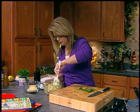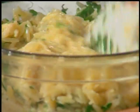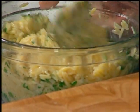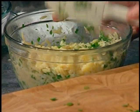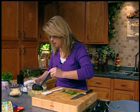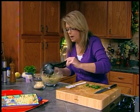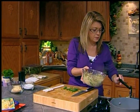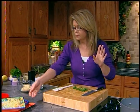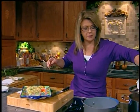Oh, it just looks so yummy. Look at that cheese just melted away in there. Yum! I get excited over food. I can't help it. It's just the way I am. So let's put a little bit of that on our wonderful serving dish here. And I'm going to actually try a little bit. Got me a little plate over here. So there's your wonderful little orzo dish to serve alongside your meatballs. Now let's go to the meatballs.